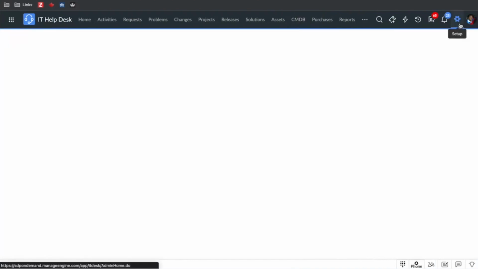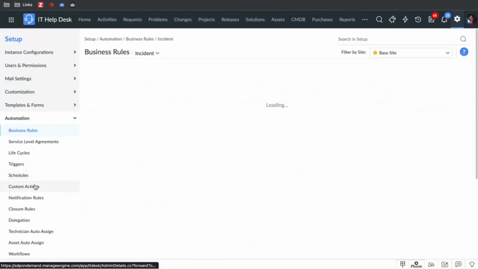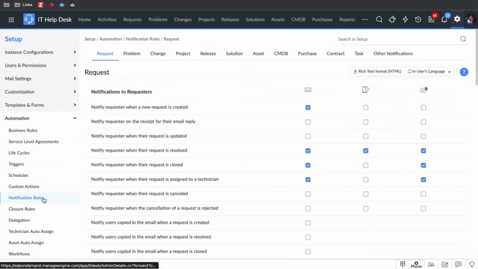So Zilker decided to enable the automatic notifications, or the auto notifications, which is available under automation. This is the feature which is notification rules, which Zilker enabled. We have notification rules for pretty much all the modules in ServiceDesk Plus.